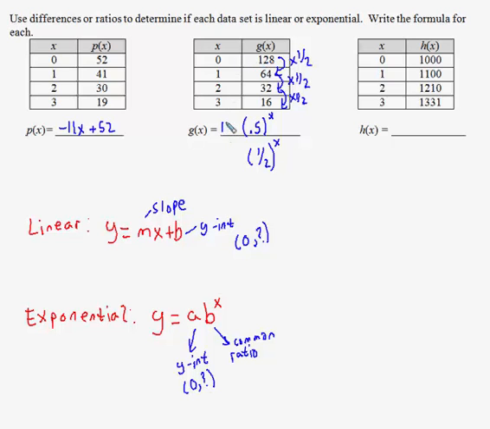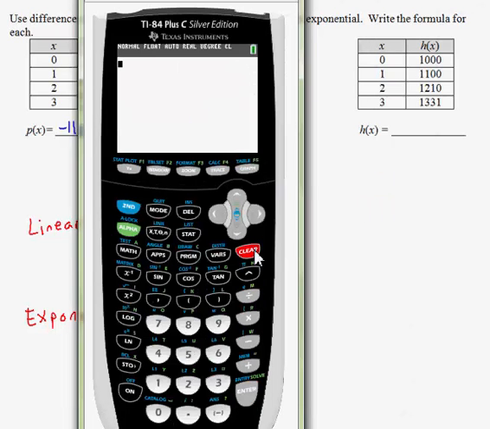So you would put a 128 here, and if you had the time, you could check this answer by simply going back now, plugging 0, 1, 2, 3 into them to see that you get out these numbers. And likewise over here, you could check p of x, that answer, by replacing x with 0, 1, 2, and 3 and seeing that they indeed give you these outputs. So last but not least, we should do h of x, and I'm going to start with differences.